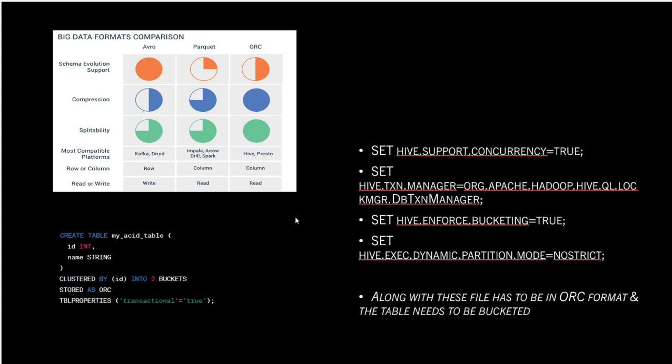So in terms of compression, if you look at the chart, you can see that ORC is best for compression. ORC will take the least amount of space compared to Parquet and Avro. But there is one other thing, which is splittability. If the files are splittable, it's much easier to read the data in chunks and much easier to parallelize the data. So in that case, ORC is also very good. But with vectorization, along with keeping the partition, where the number of partitions will generate the number of files, in those cases only Parquet is a good fit.